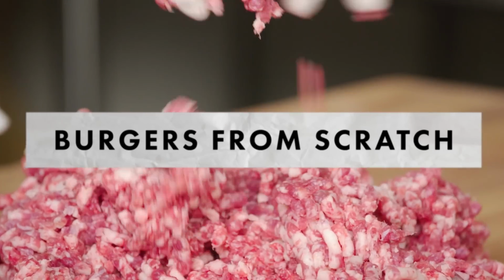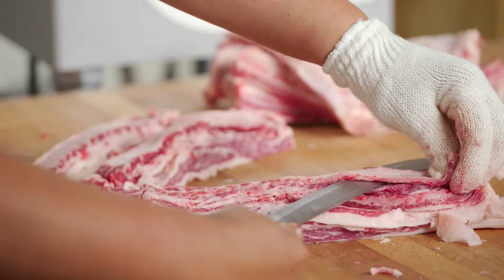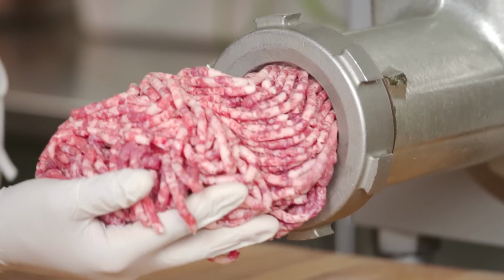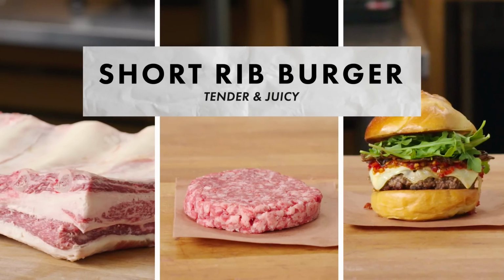At our butcher shop, we receive 1 steer a week. You're getting meat that's hand trimmed and picked out by a butcher. By making these burgers myself, I'm able to control the flavor, the fat content, and the texture. The first burger is the most popular burger in my shop, the short rib burger.